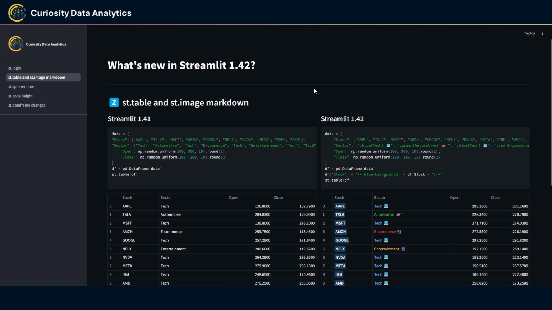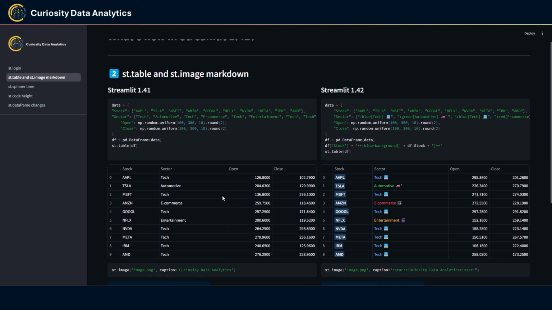The second item on the list of this update is the support of Markdown within both the table and image components. So as you can see here, previously when we displayed a table in Streamlit, we didn't have much control on the text format of the values when using st.table. But now with Streamlit 1.42, it is now possible to add Markdown code to format the values.